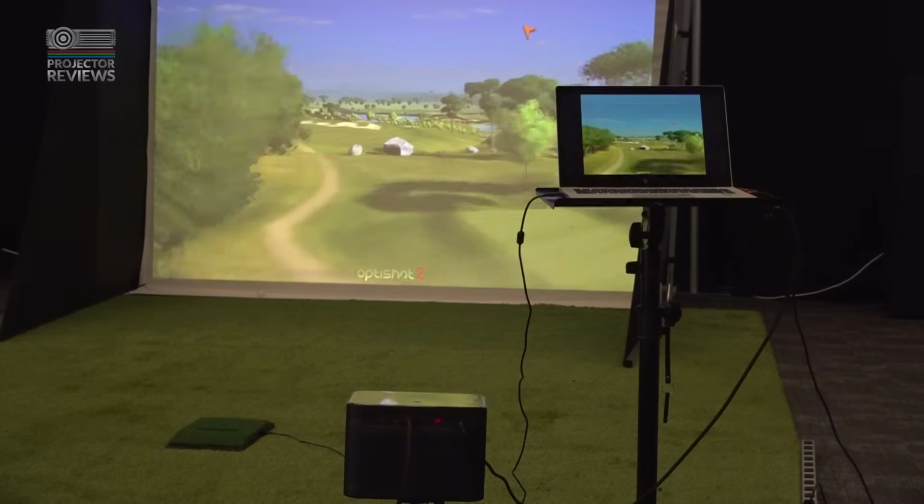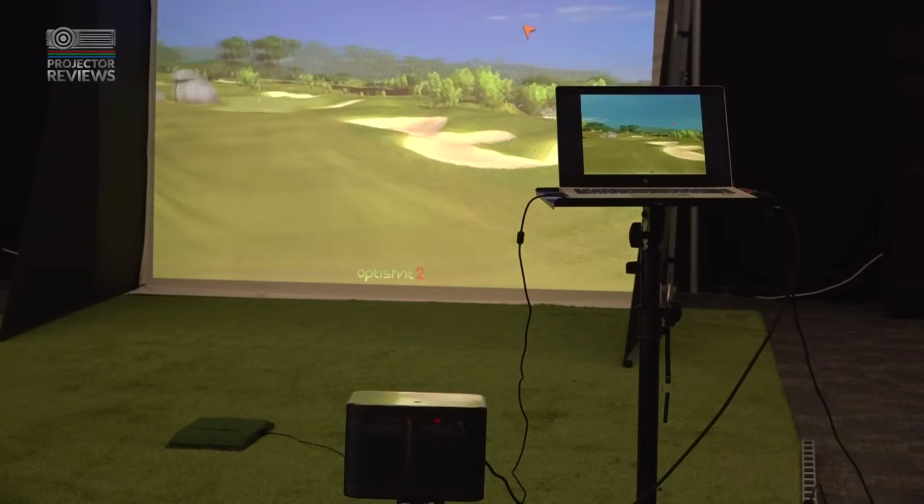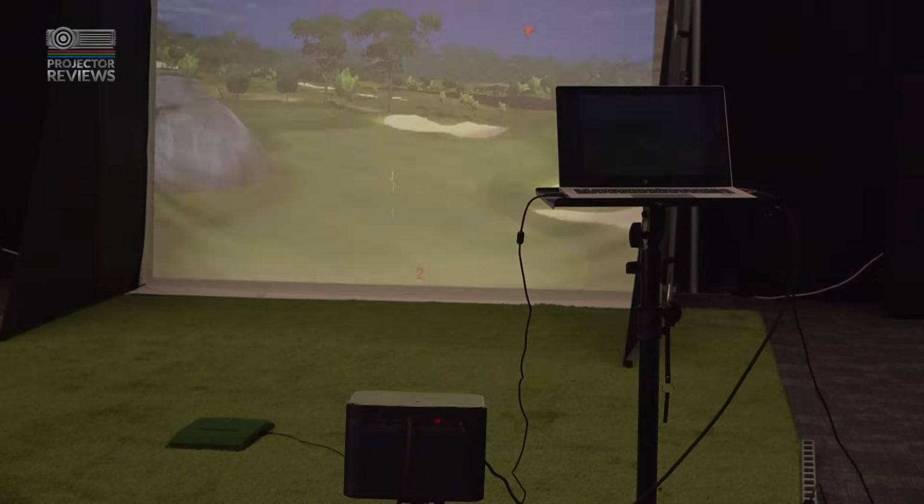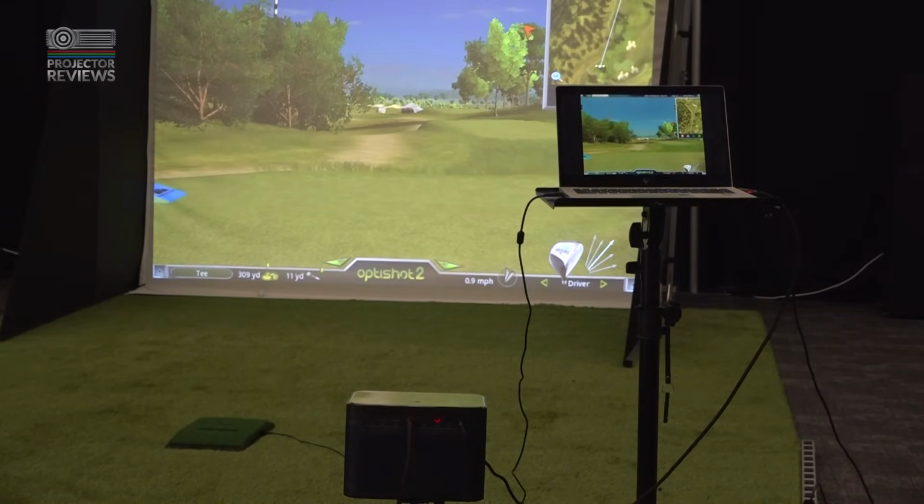Since this is the first time I set up a golf simulator, I didn't have a launch monitor or the golf simulation software, so Elite Screens was nice enough to loan me a system.